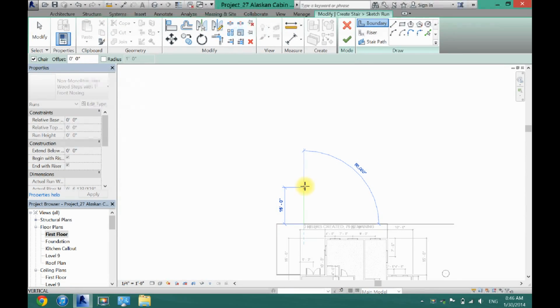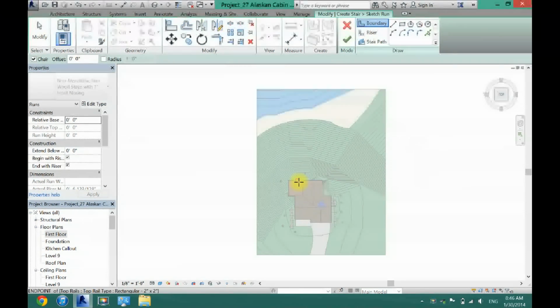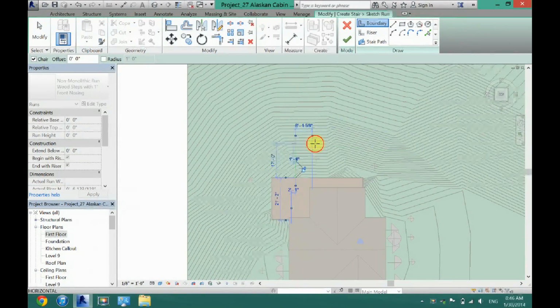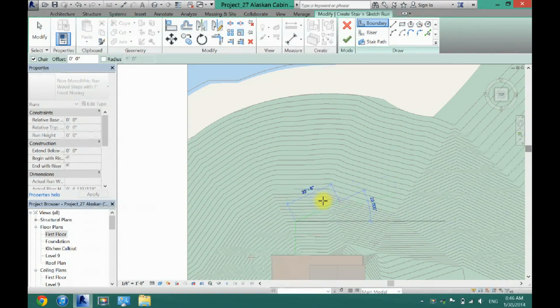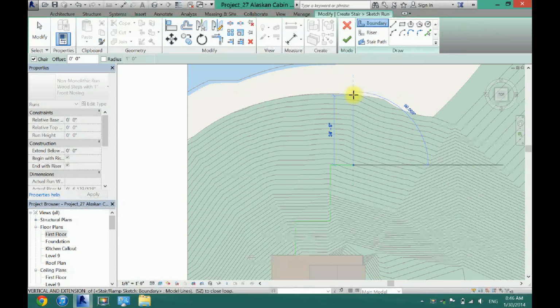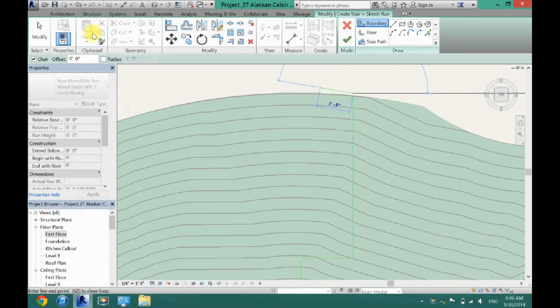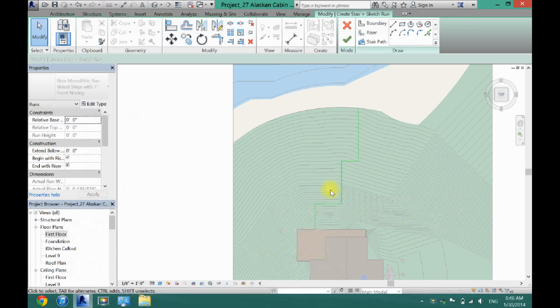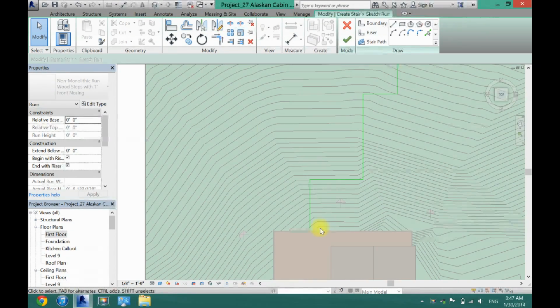So I don't know exactly what I want my stairs to look like. I'm going to go into 3D mode here so I can better judge where everything is, because I'm not just going to make a straight staircase here. I want a winding one that kind of cuts back and forth here. So I think something like that looks decent. Now I just want to create the edge. I don't want to create a closed loop. So now as you can see, I have that.